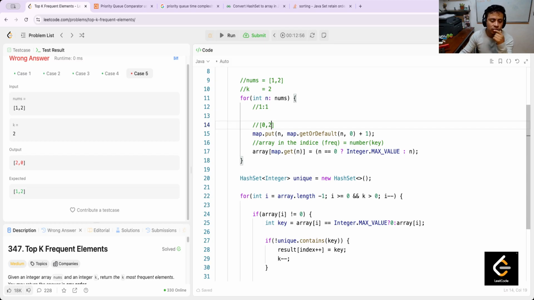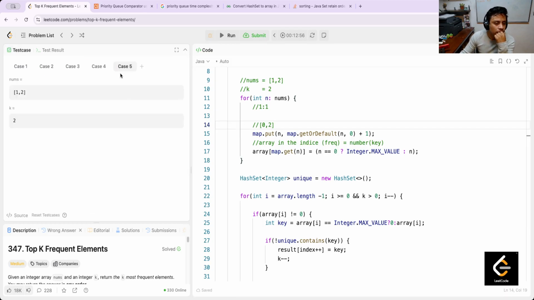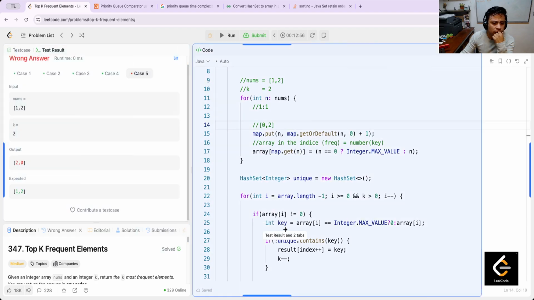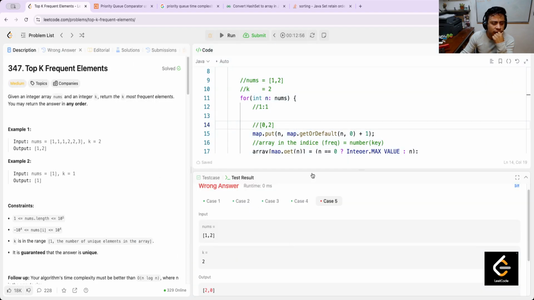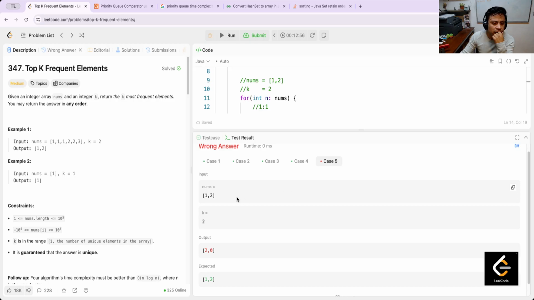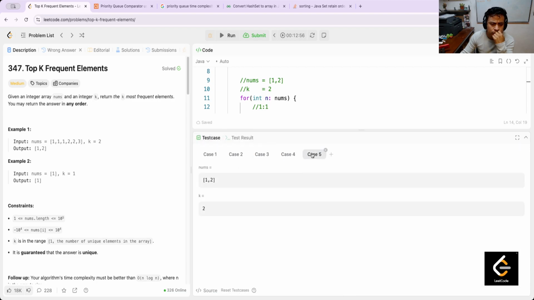And with this, I lose the first, but in this case it is okay if both have the same frequency, 1 and 1. Okay, for example, if I have 1 1 1 1 1 1 and 2 2.